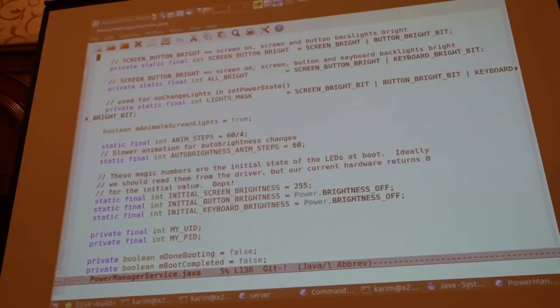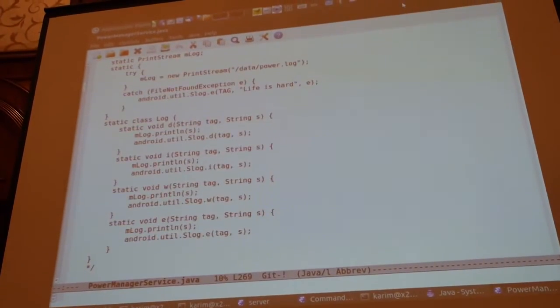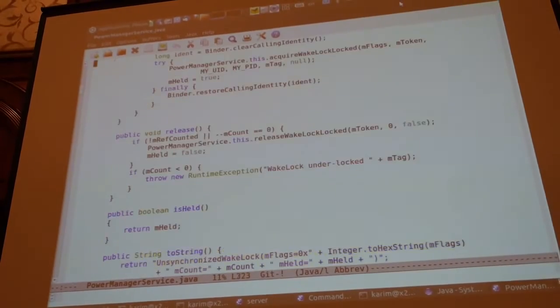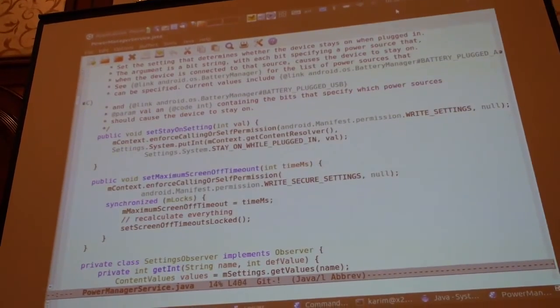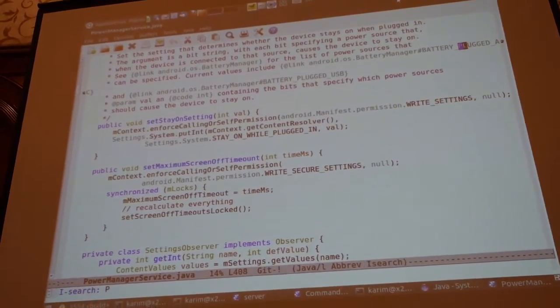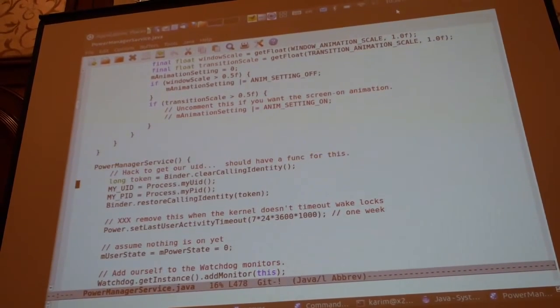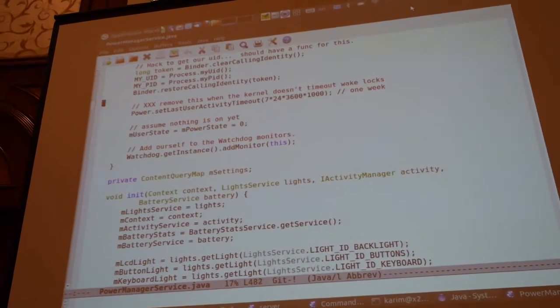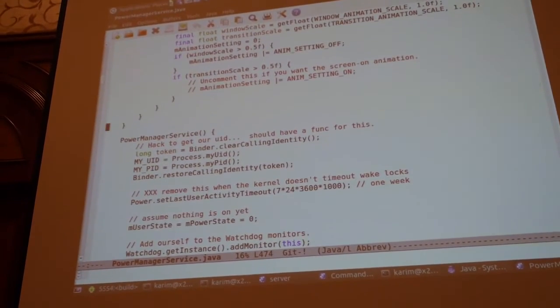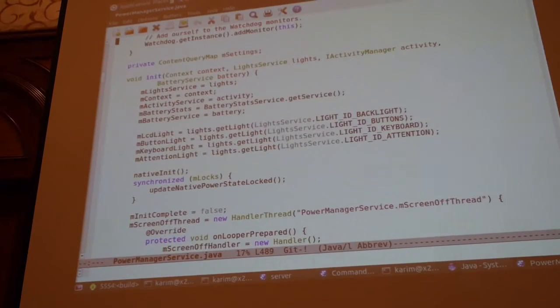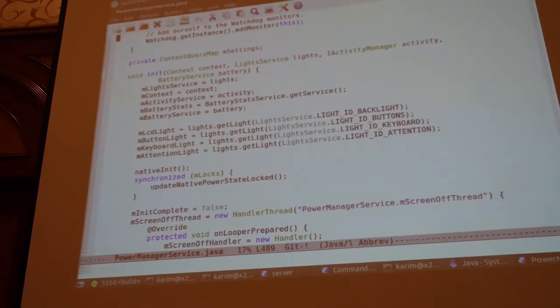So the constructor for this class, where is it? Let me look for it. All right, here's my PowerManagerService, and essentially over here it instantiates itself, and then we'll be able to start talking to this system service.